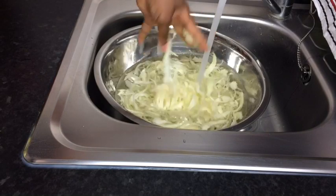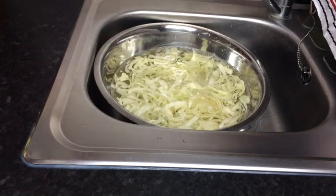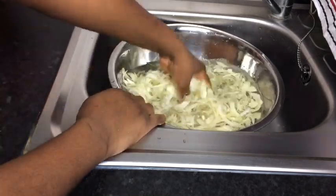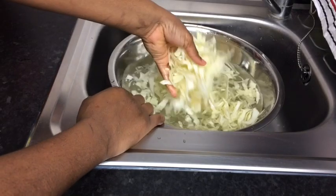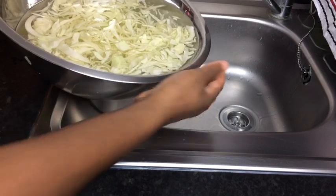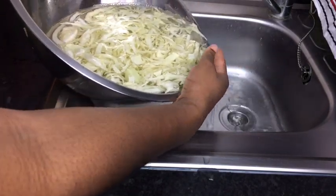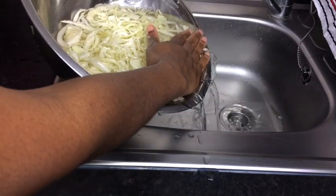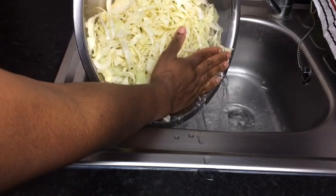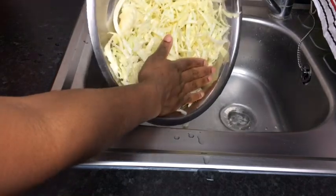So guys, you want to make sure you just take your hand and wash the cabbage properly. Just stir it around in your bowl. So now what I'm going to do is use my hand as a strainer to strain off the excess water that's in the bowl, because you don't want the cabbage to get into your sink. Even if it gets into your sink, you can always remove it. But to be safe, it's best to use a strainer. If you have a strainer, you use it. I have a strainer, but I couldn't be bothered to use it. So I just use my hand instead, because that's what I'm used to.